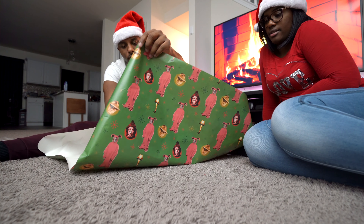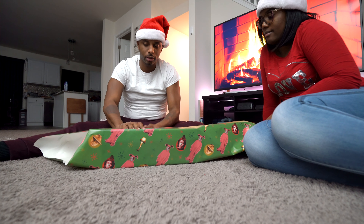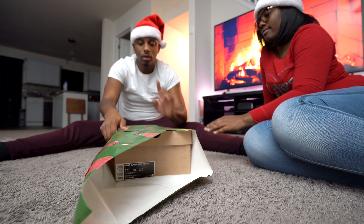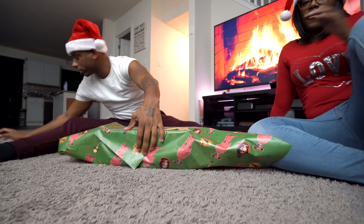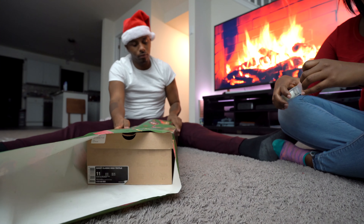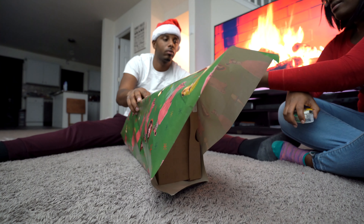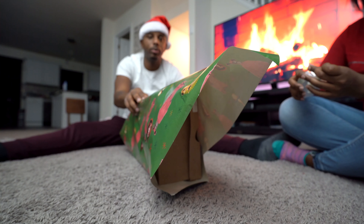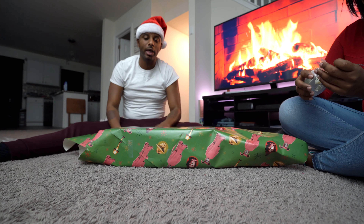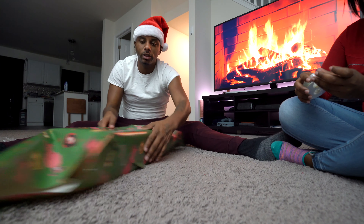We're going to take this — straighten it off for me Vanna, because this is a huge load — take this like this, and bam! Now it looks like this. This is all four sides covered. Take off a piece of tape for me please, Vanna. Wham — that's one piece. That's two pieces. So we got this side wrapped, nice and even, and we got this side nice and even, but we still got to deal with these edges and corners.